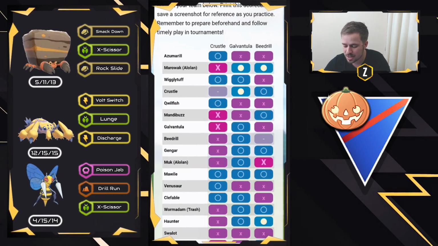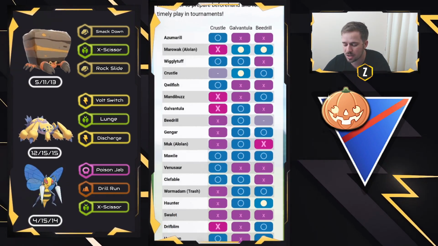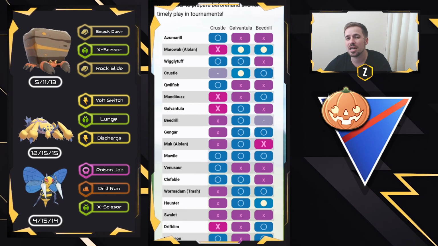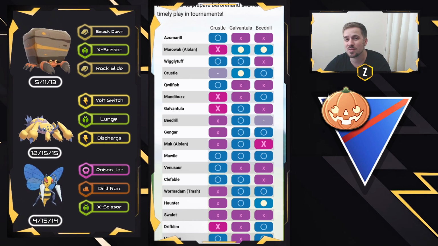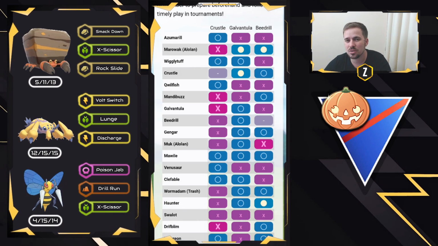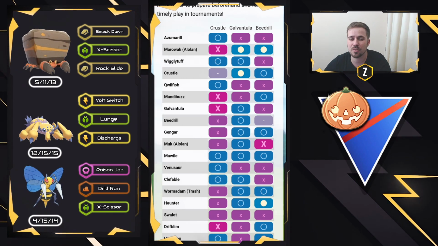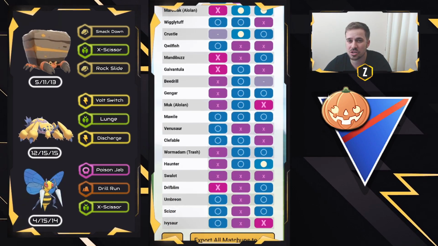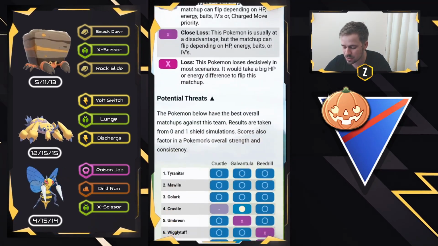Now looking at the breakdown of the X's and O's, we have a lot of great coverages. Like we have that Crustle on the lead for the Alolan Marowak. If we safe swap or we lose lead to Azumarill, we safe swap into that Beedrill. It can still put a lot of pressure on Alolan Marowak because of Drill Run, which is why we have that on the Beedrill. Plus it keeps the Galvantula away from it. Overall, this team is really solid.